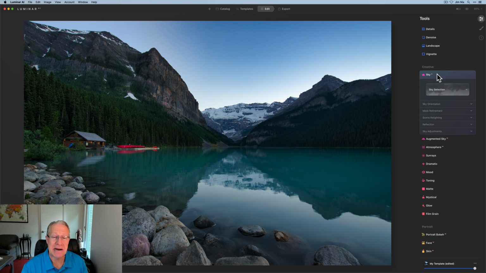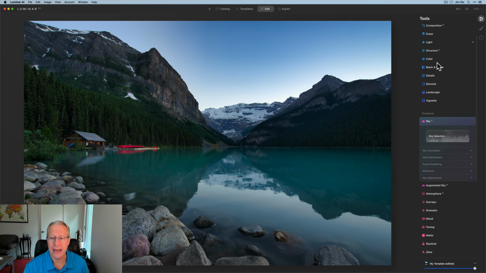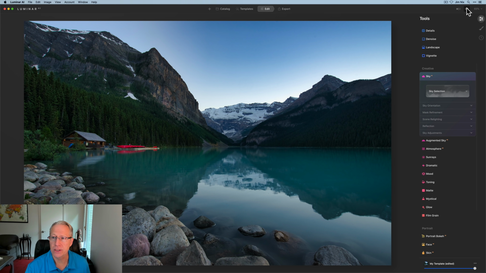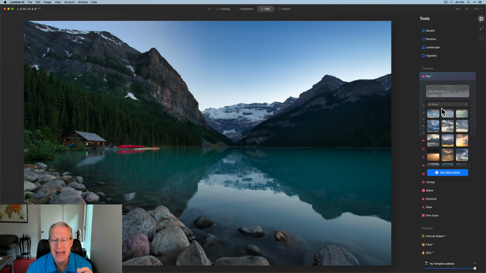Okay, Sky AI got updated. Here's a photo that I've already used Accent AI to brighten, and only because it was dark. So let me show you the original. There you go. And I used Accent AI and nothing else to get this looking the way it looks now. And what I want to do is show you the updates to Sky AI, because they're powerful and awesome. And I'm pretty excited about this because, hey, guess what? It gives you more control over your photo.